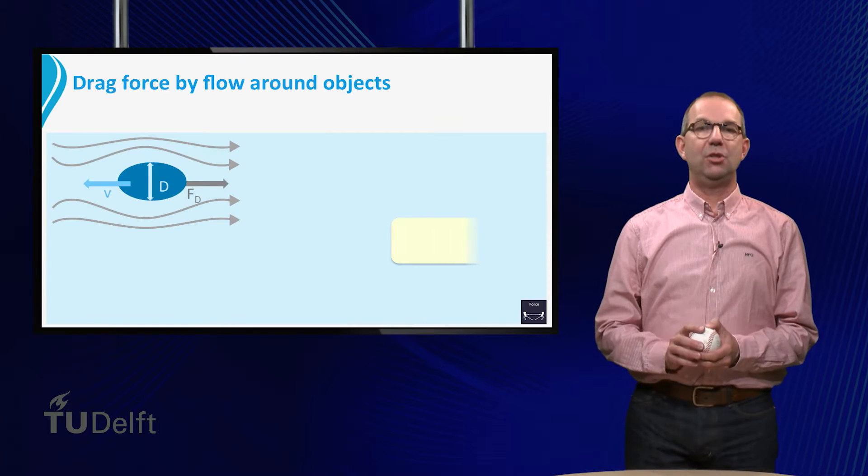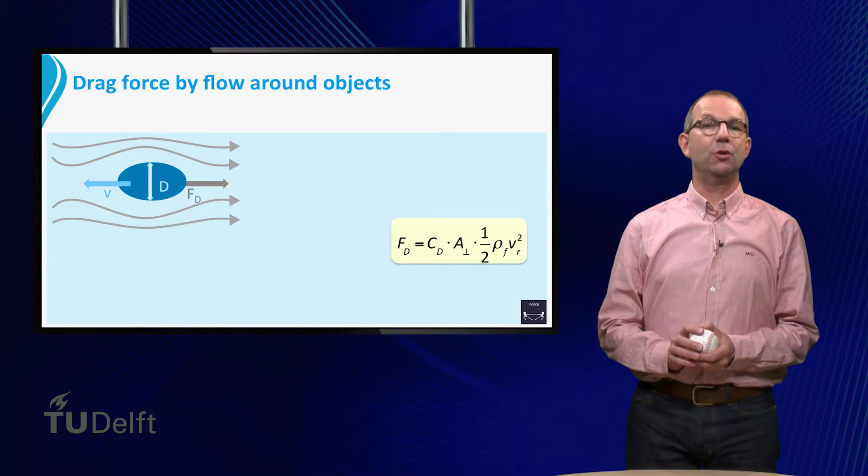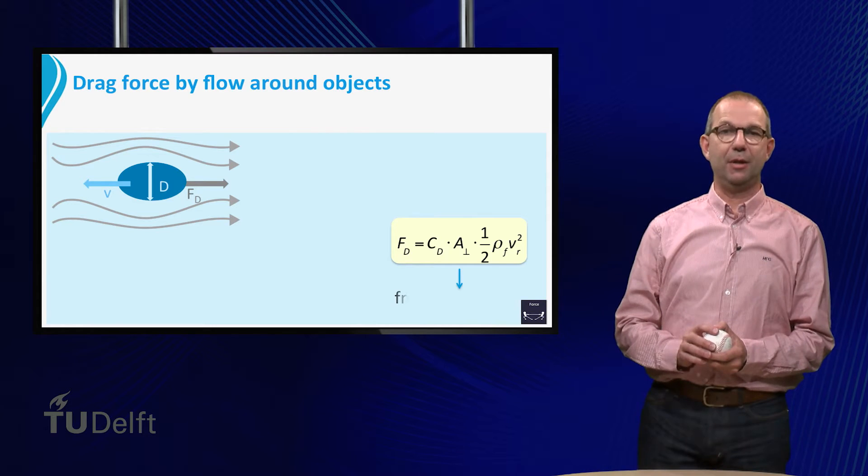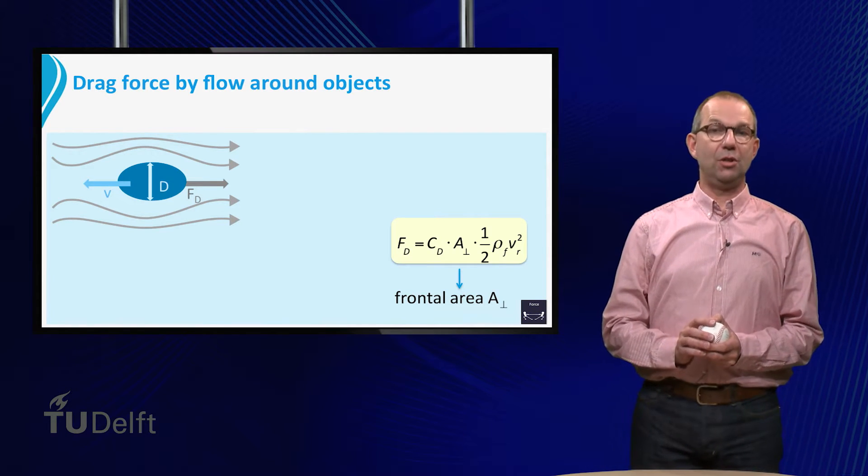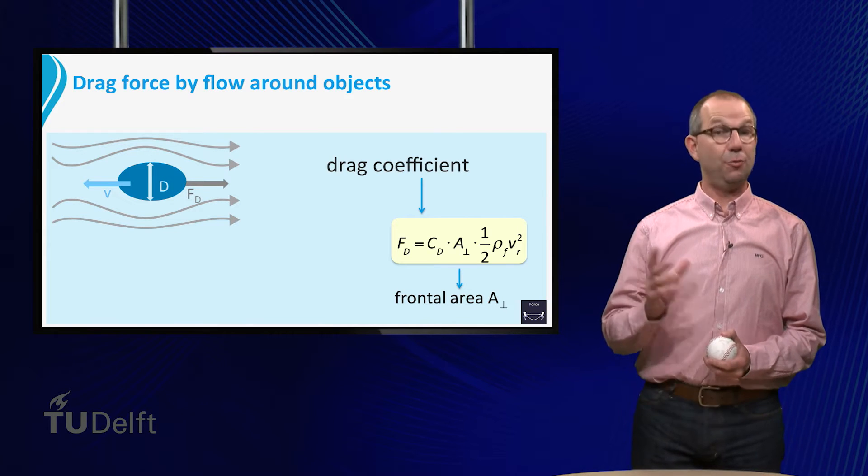In the sheet we see a quick overview of what we found. The drag force is proportional to the frontal area of the object and to the stagnation pressure. The constant CD in the expression is the drag coefficient.